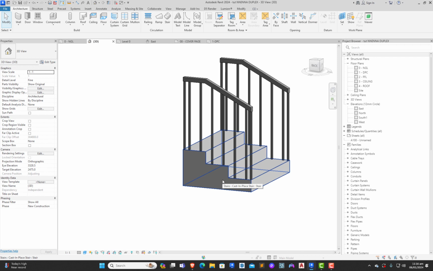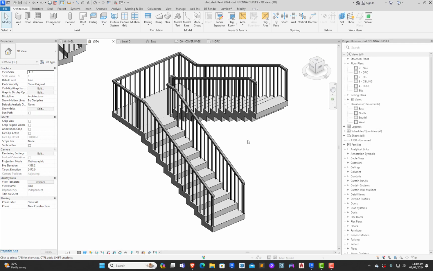But this only looks better for smaller stairs like this that just lead to an entrance. If you are having it for a very big stairs that moves from floor to floor, it's not wise to do it this way because you will just be wasting a lot of concrete materials on that staircase.